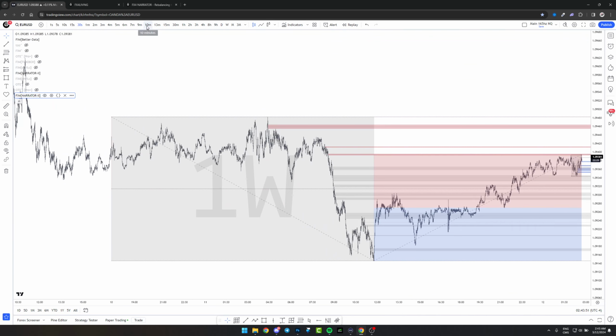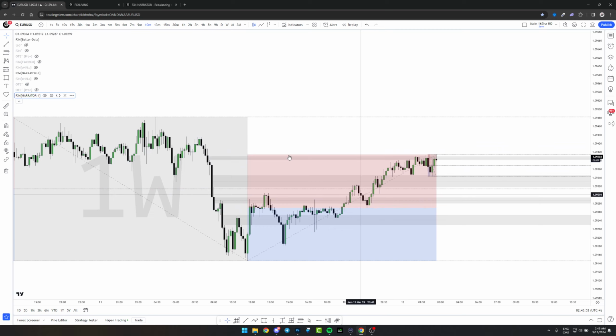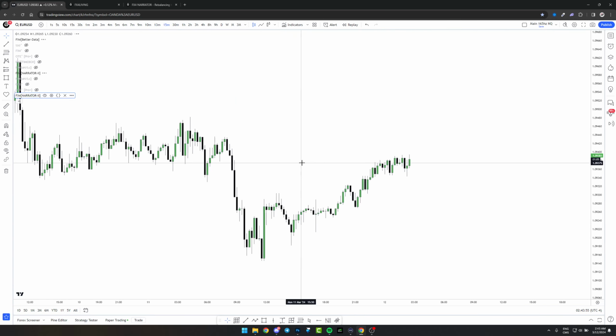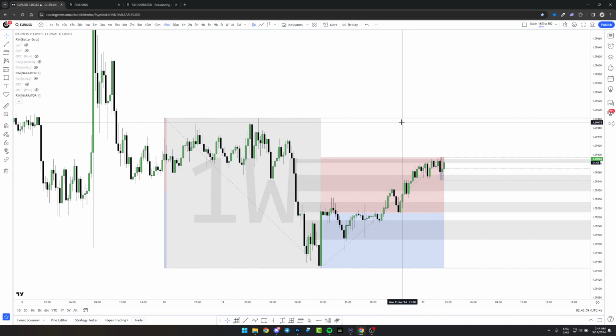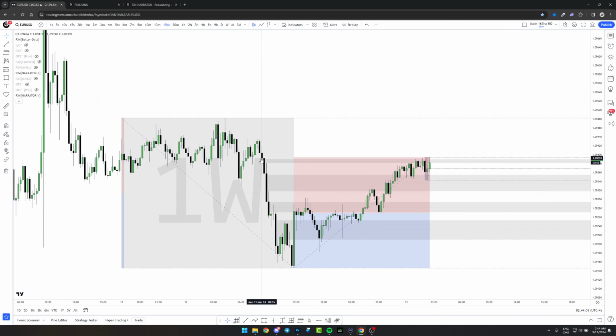Let's go on a 10-minute. Okay, let's go to 15-minute. We see we fill all the inefficiencies from the actual week, okay? That was a smart money reversal right here that happened at 11:45. So that was the macro right here.